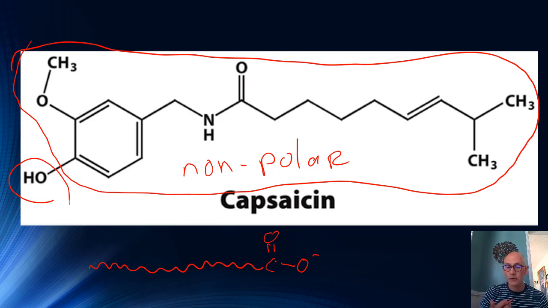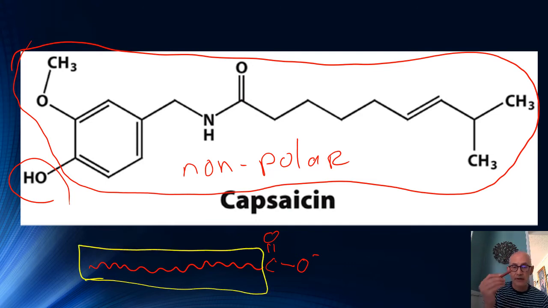And what soap does, it acts as an emulsifying agent. So if you've got oil or grease on your hands, or maybe some capsaicin, this nonpolar portion is going to interact with the nonpolar compound, oil or capsaicin, and this polar portion right here will interact with water, and it creates a little bridge so that the soap molecule is able to extract the oil off your hand and allow it to mix in with the water.